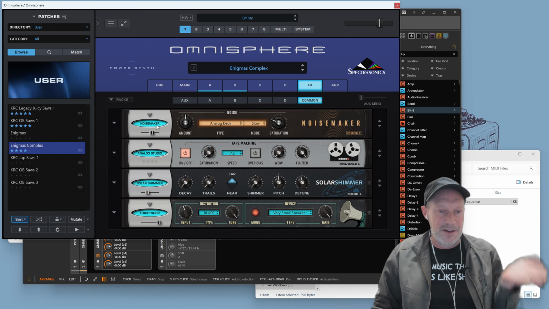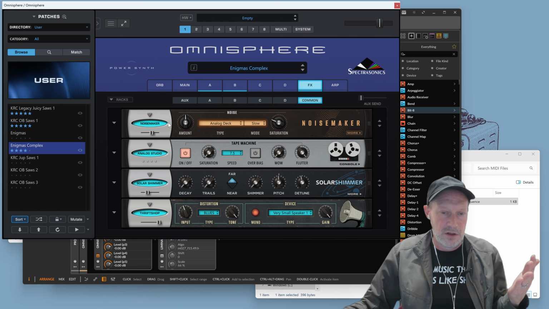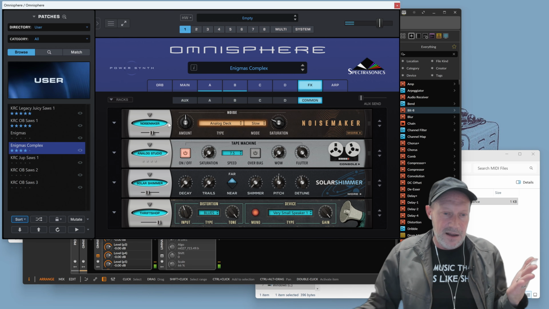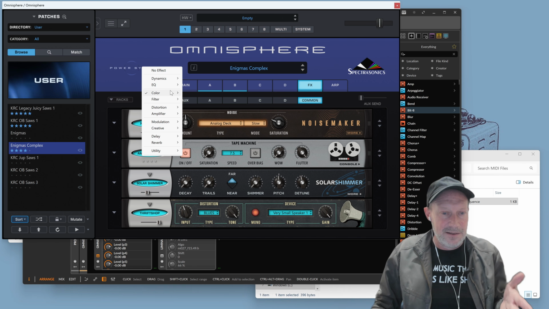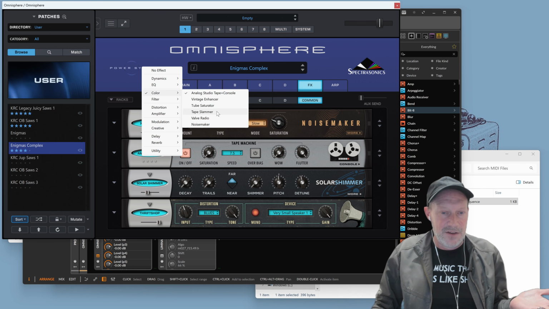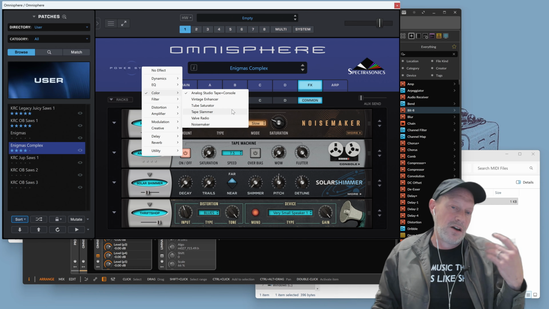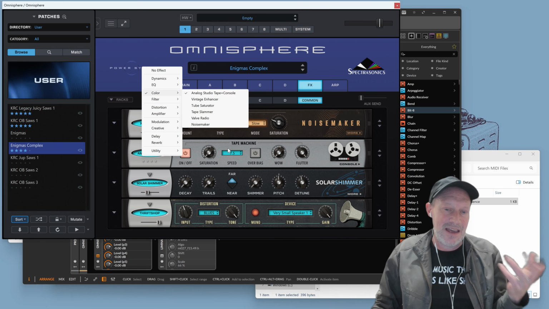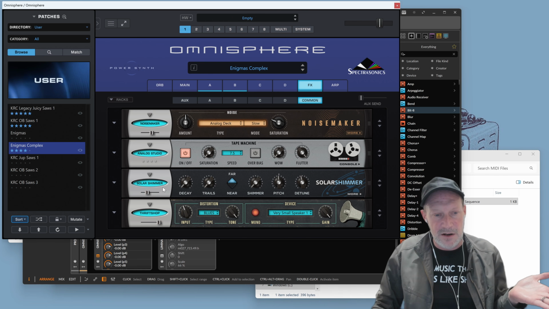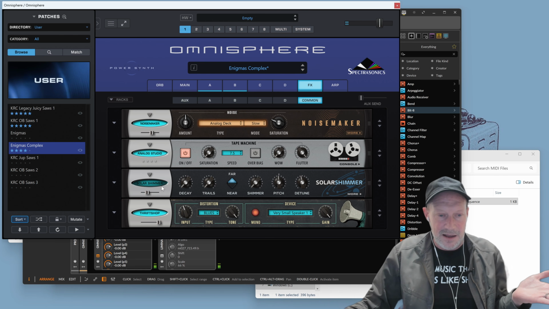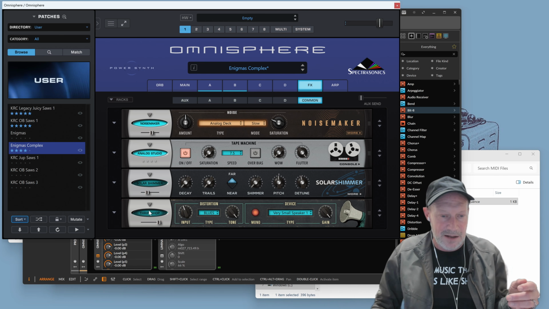effects on this. So we've got Noisemaker again, which is really cool. We're using Analog Studio, which is one of the color effects. You've got all these different kinds of warmers and console emulation types of things, tape emulations that sound very good. There's a new shimmer reverb in here. I guess let's turn off Thrift Shop real quick.